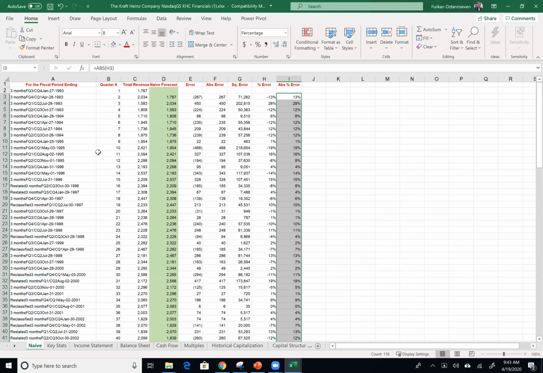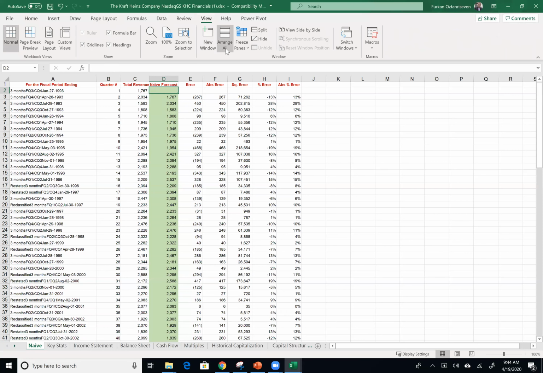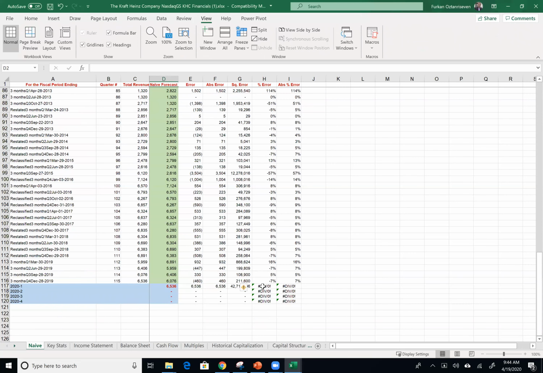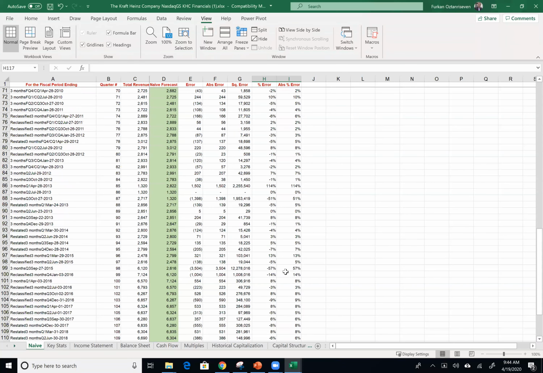Let me just, since I have so much data here, click right here and view freeze pane, so that when I scroll down, I can see the headings. Okay. So now you can see that obviously you cannot calculate this. So I should eliminate it for the future because I need to wait for this data to come for me. All right, so this is what's going on for our company. You have positive and negative numbers here, okay?